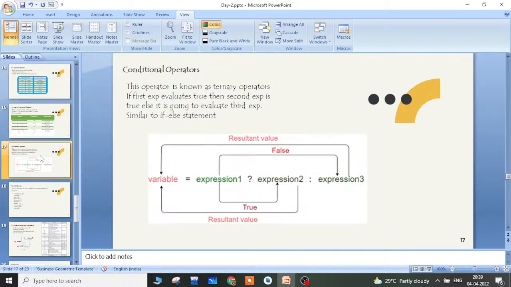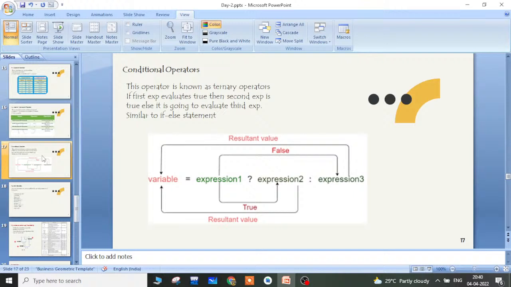And the next operator is the conditional operator, which is said to be a ternary operator in C programming language because it needs a minimum of 3 operands. Again, we can see a question mark with a colon. The combination of these two symbols we can use as a conditional operator. So this is the usage of the conditional operator.